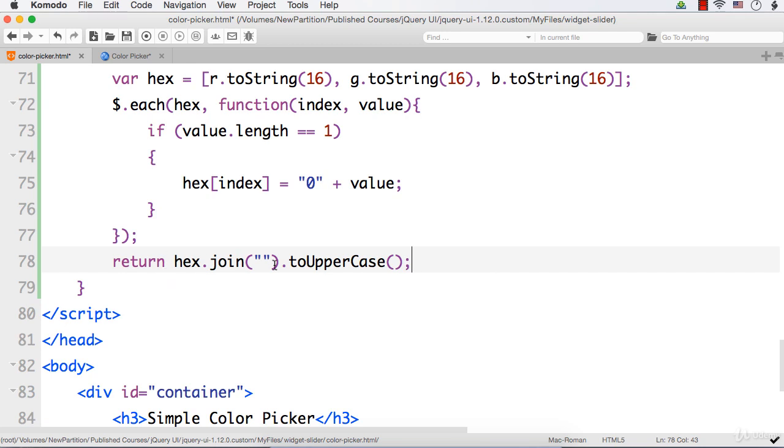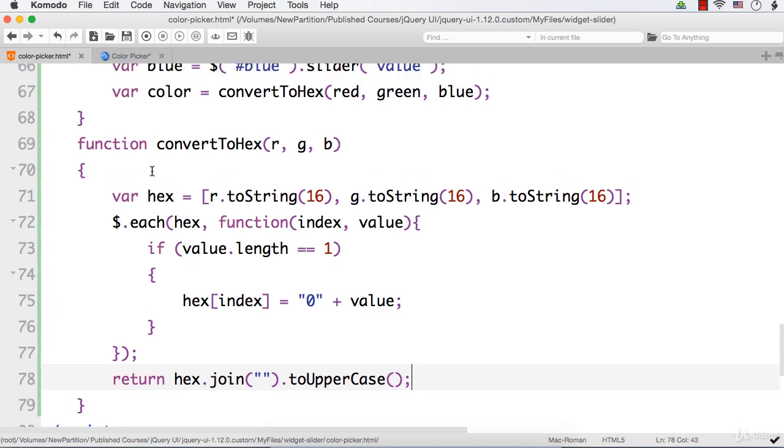So hex.join means these items in the array will be joined without any space in between. So these are now 3 different values in the array. If the values are 01, 02 and 03, this will be 010203, and all the characters in this will be converted to uppercase. So this is being returned by this function convertToHex.